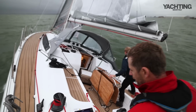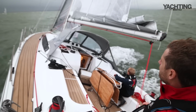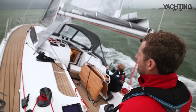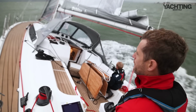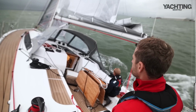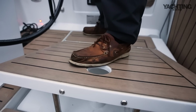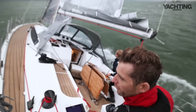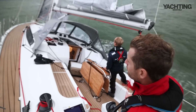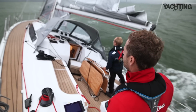Now we've got the boat set up nicely. I've dropped it down the traveller a little bit, and that's just lightened up the load on the helm. Head sail's in nice and tight, so we're doing about 25-30 degrees to the apparent wind, probably more like 40 degrees to the true, but it just feels great. This is really nice. I'm standing on the fold-up footrest, and it feels really secure on the high side here. In a second I'll go down and just check under the sails. It's also a nice place to sit on the leeward side, and you can really see the head sail then as well.